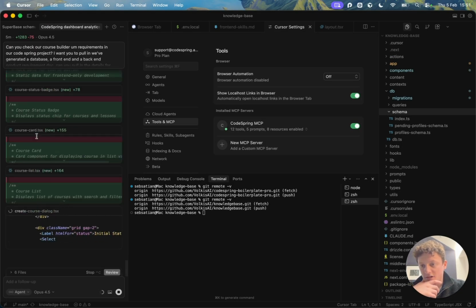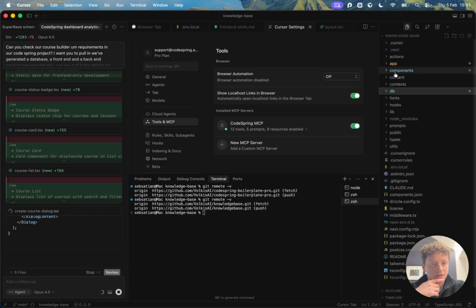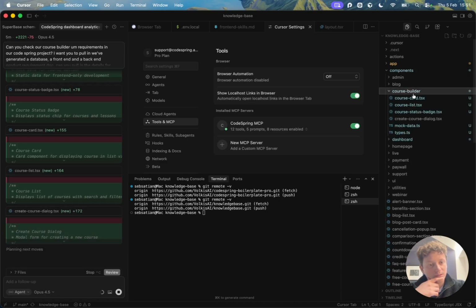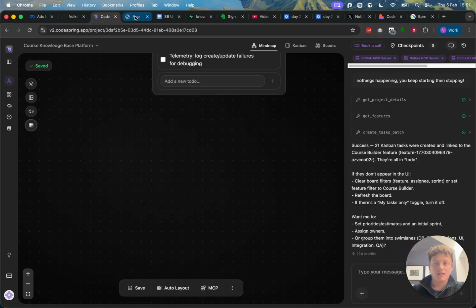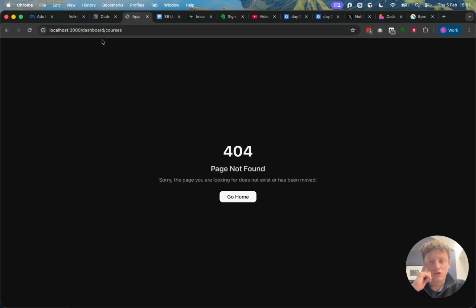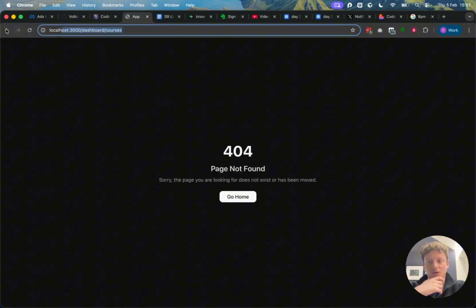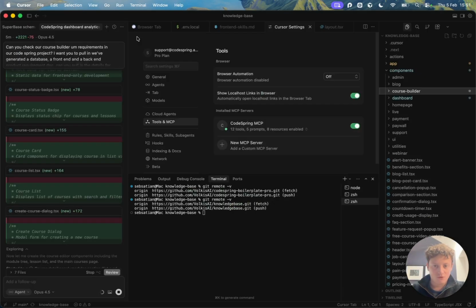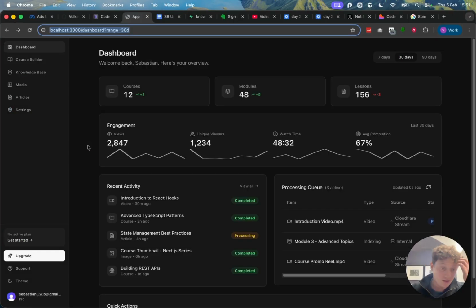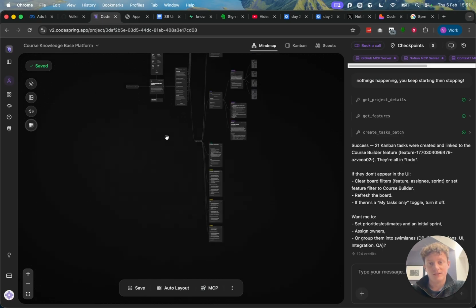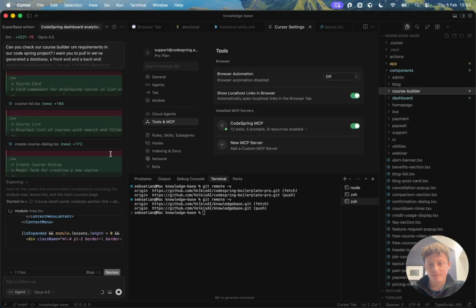So it looks like it's currently creating the various components. So if we come into the components folder, we have obviously got course builder. So we've got all of these things. So we've got course card, course list, and CodeSpring is designing this to be pretty well organized, and it should then put them all into this URL here. And again, in CodeSpring there's a system prompt area, so you can put how you would like your files to be structured, and then all of your product requirement docs will follow that same structure. And actually, one thing I probably should do at some point is integrate the CodeSpring boilerplate as well into this plan here. But we'll do that in a bit. So for now, I'm just going to pause this and I'll come back once this is done.